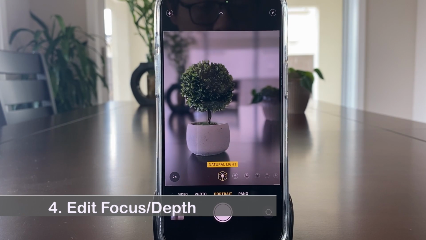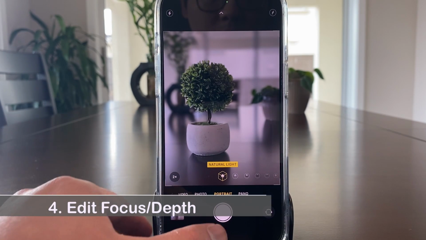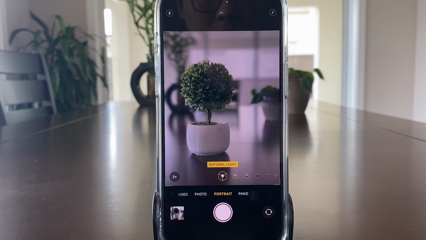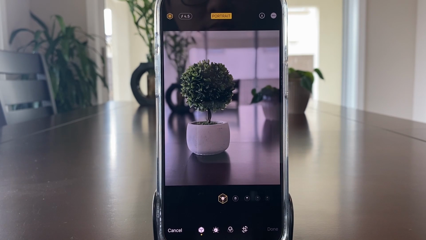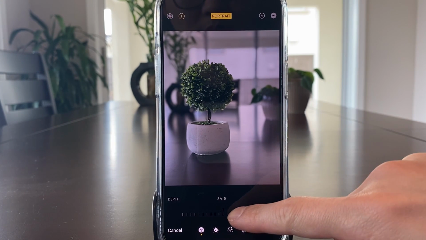Number 4. Added focus and depth after photo or video already taken. For example, when you tap Edit at this portrait photo, you may adjust the depth by tapping the F icon.